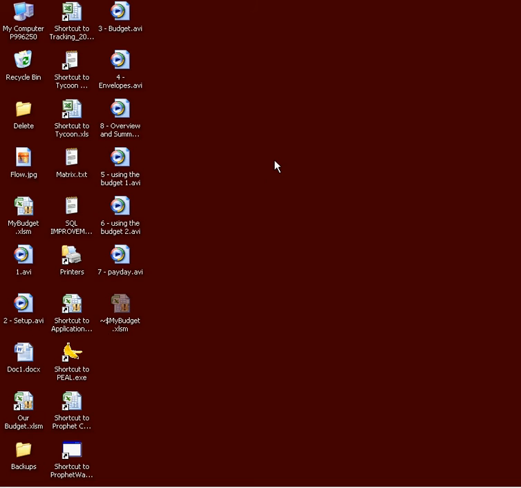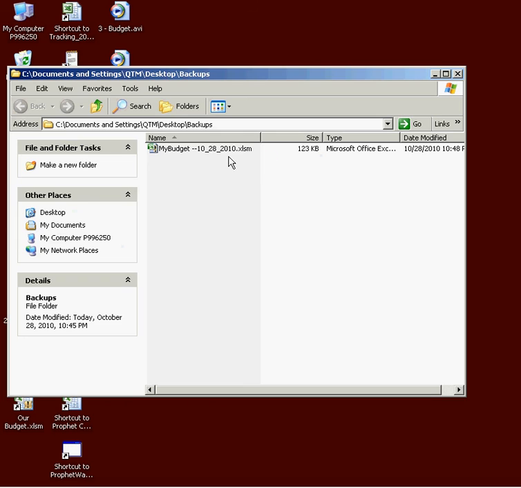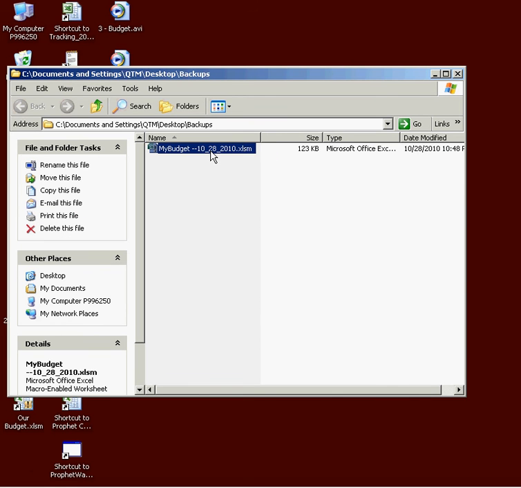Here's the backups folder, which I created in the same directory. If I look in the backups folder, here is a backup copy of my budget with the date that I ran that payday. So every time you do a payday and click move it, it will create a copy of your budget inside here.